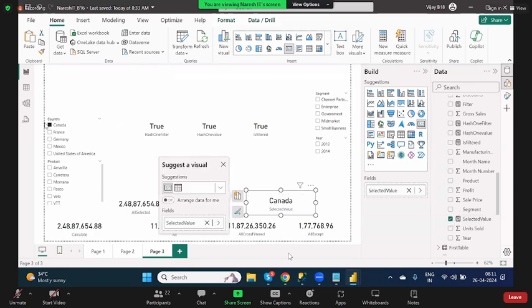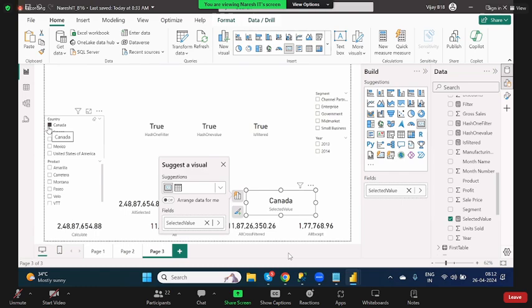See here. What did the user select? Canada. If the user has not selected anything, what value will selected value return? Very good, blank. Very important point, because sometimes you need to write conditions. If the selected value variable returns blank, then this is the calculation.